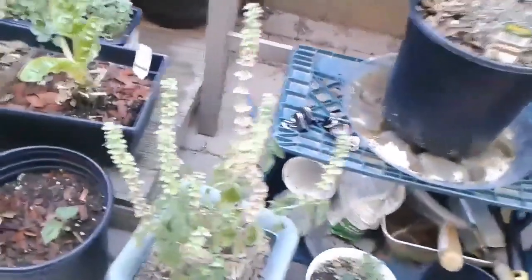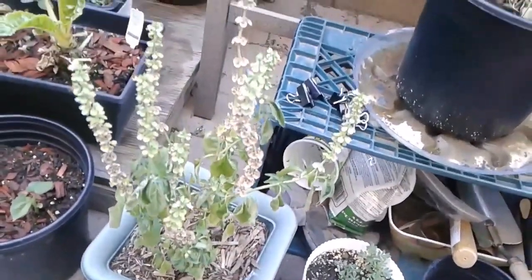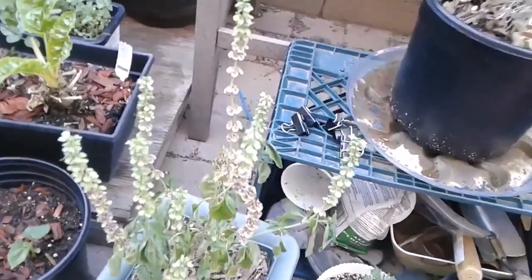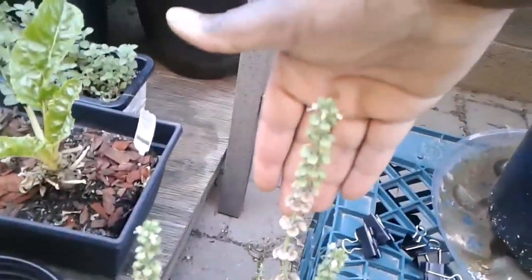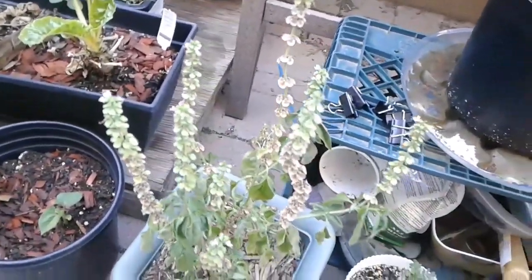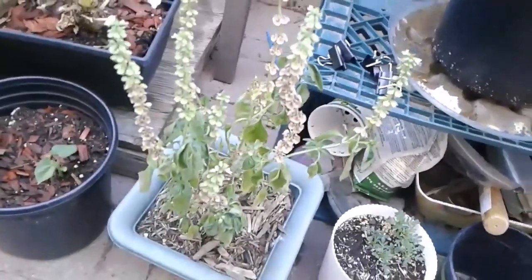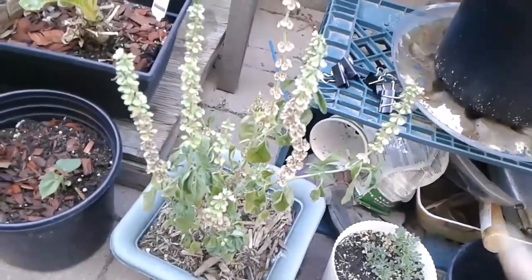I think that this basil is finally starting to go to seed. I don't know how long I have to wait for it. Some of it's still green, as you guys can see, but I'm not sure. So if you guys know how long I'm supposed to wait, please tell me in the comments. I've just been trying to learn to save seeds, so I decided to let this one go to seed so I can learn to save them.